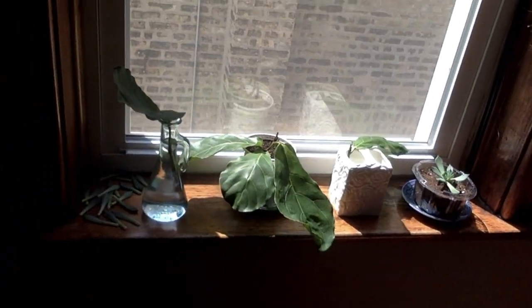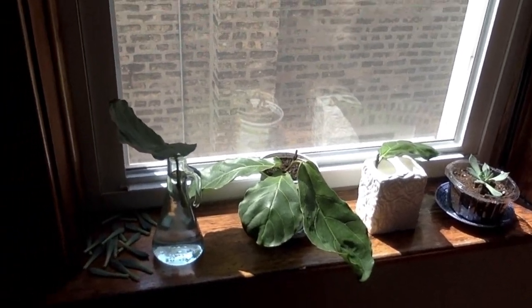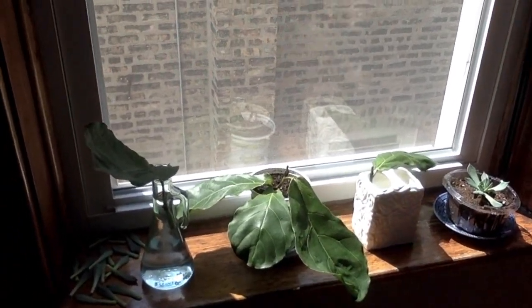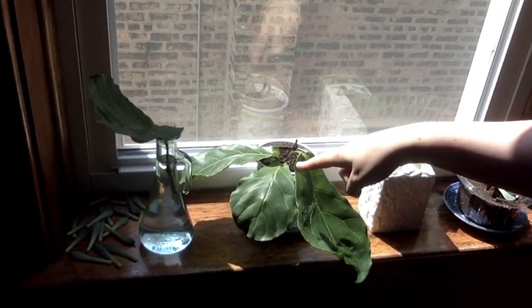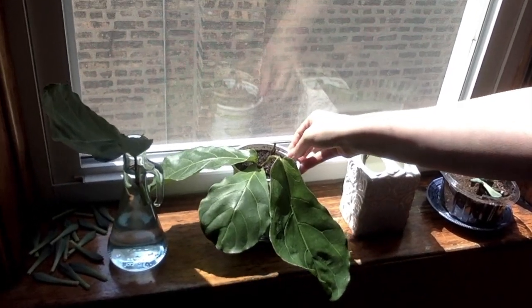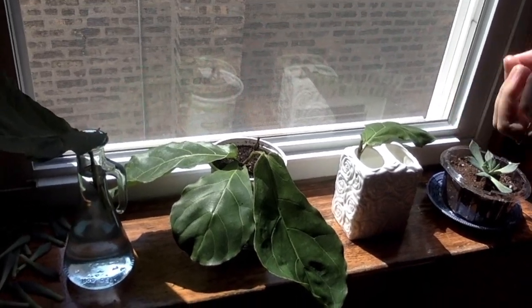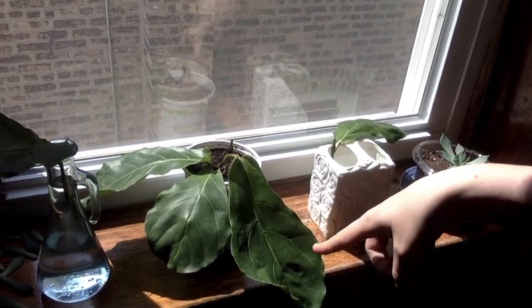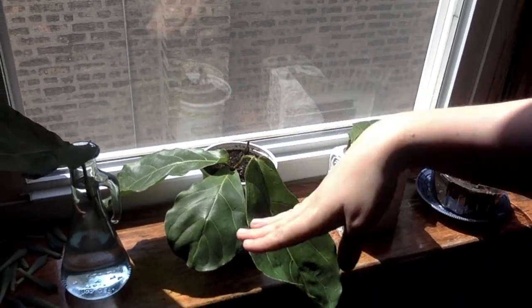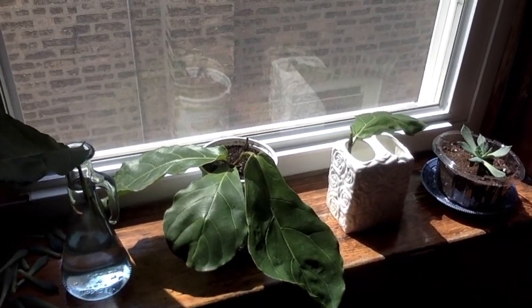So now let's take a look at the other ones. Over here is another little propagation station. These are all still from the same plant, but these are happening over here. This one here that's in soil actually had a tiny bit of roots that were hanging by a thread. So this is an experiment to see if that will be enough to sustain these 3 leaves over here and grow out. We'll see what happens. I'll try and be optimistic.